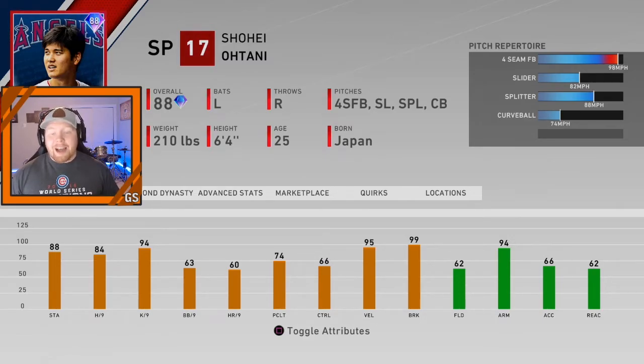In terms of his attributes, he's got decent stamina. It's nothing special. His per-9s are pretty good. The PCIs are going to be a little small against him. There's 0 control on him, it feels like. 63 walks per 9, 66 control. It's really tough to pinpoint pitches with this card. And obviously, velocity and break, really good stuff.